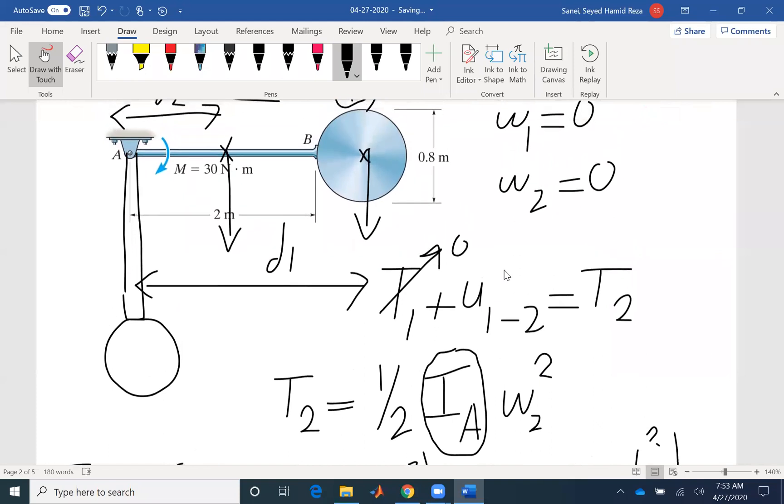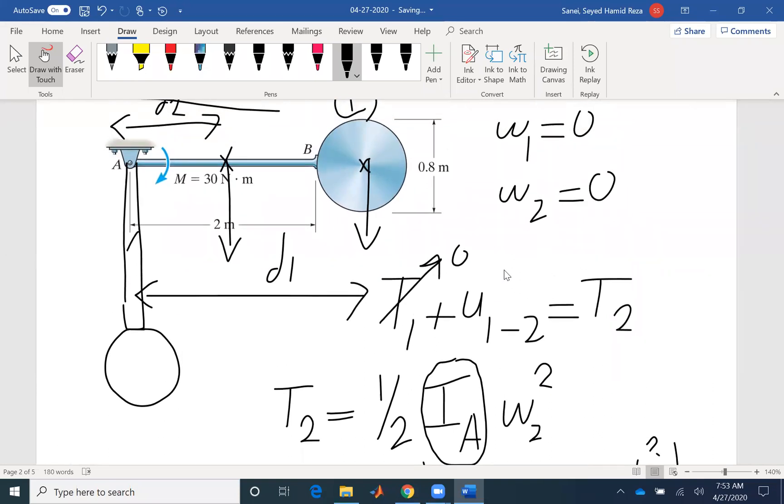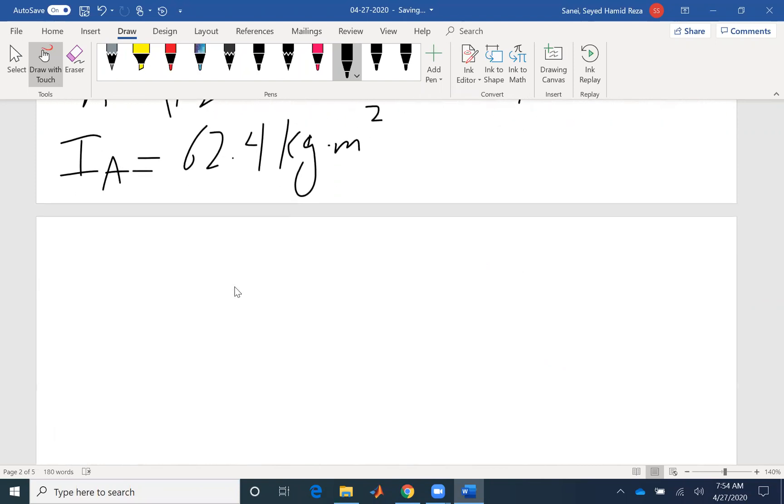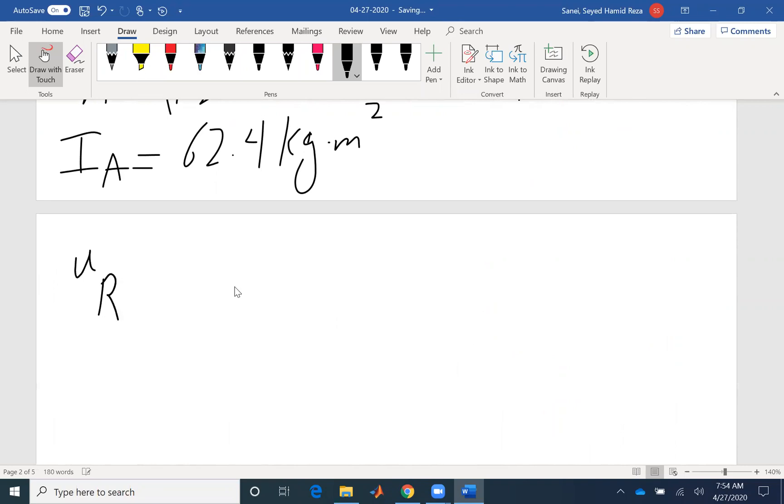The work that is done on the system is the work of the weight. The center of gravity is moved from here to here for the rod, and from here all the way to here for the disk. In both cases, it's positive. The direction of the force and the direction of displacement are the same, so I have positive work done. The work done on the rod, UR, would be m g h_R: 3 times 9.81. The whole length of the rod is 2, so half of that would be 1. So I get 29.43 Joule.